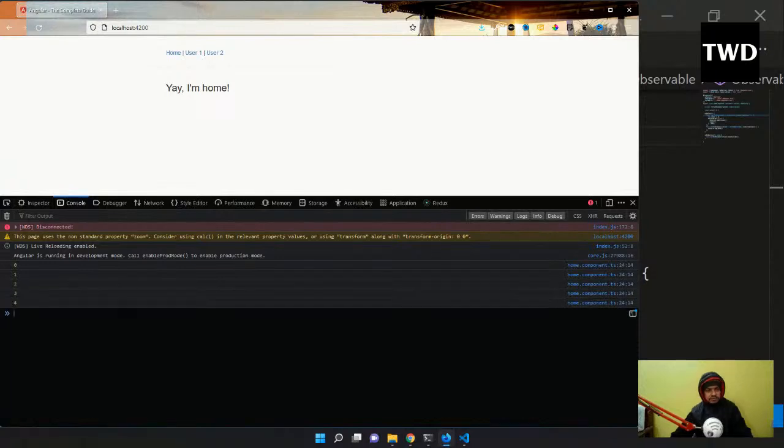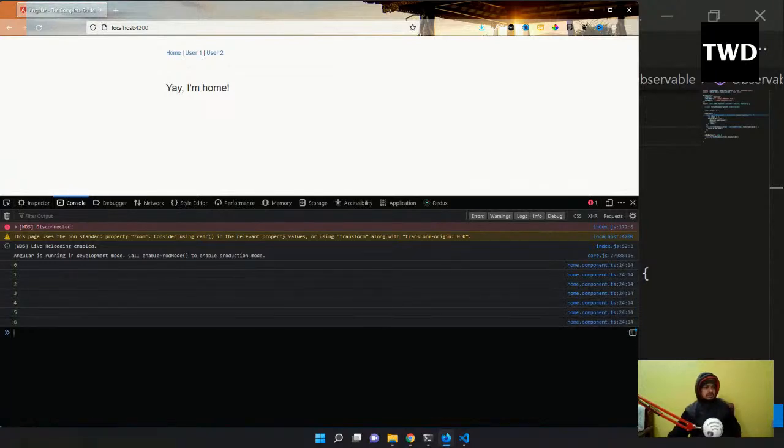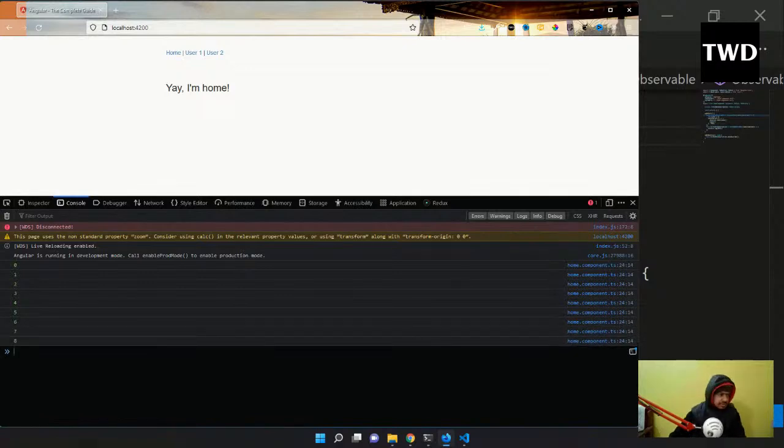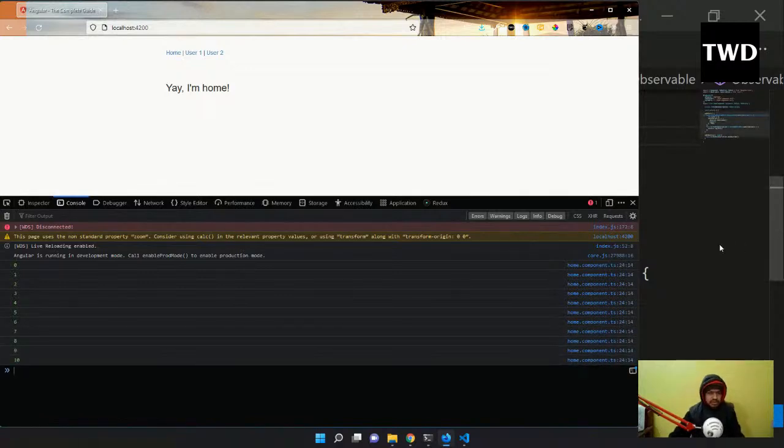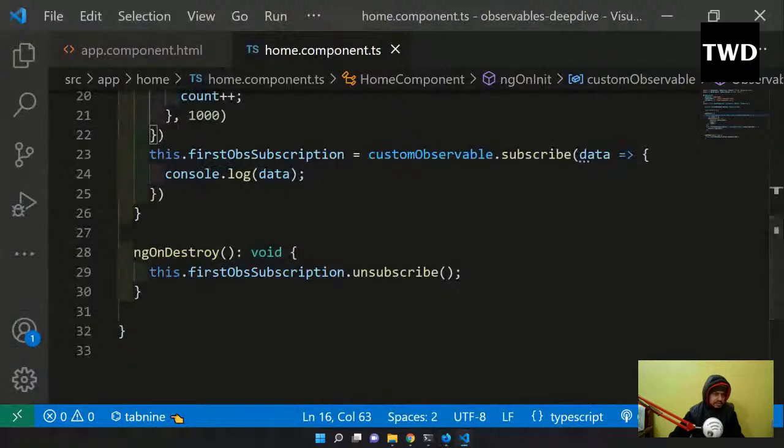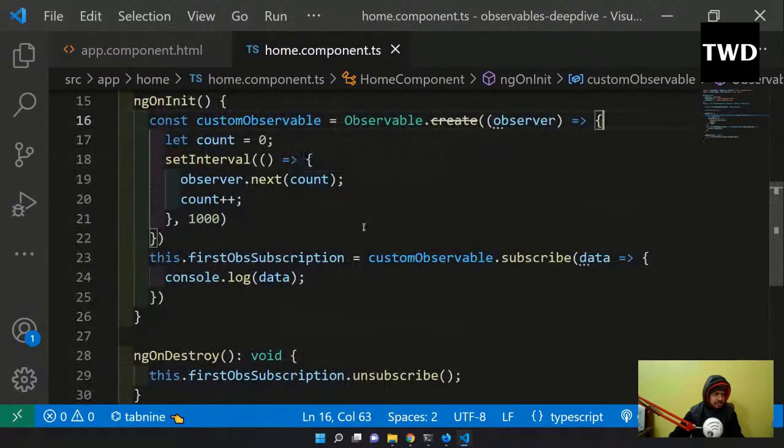Okay, so we have the same behavior now, but we have created a custom observable as we are emitting the data and all. That is the most important thing with the observable, emitting something. But here we can also throw some error in the observable. Like observer.next(count) is there, count++ is there.